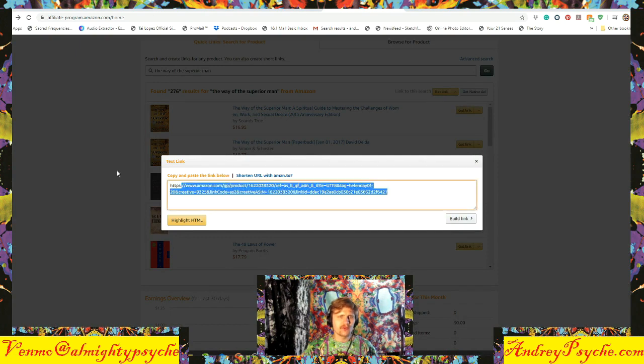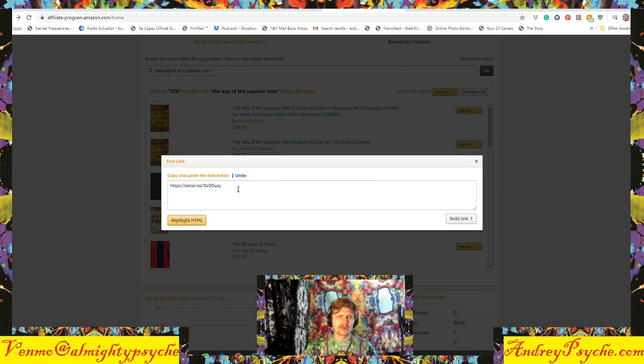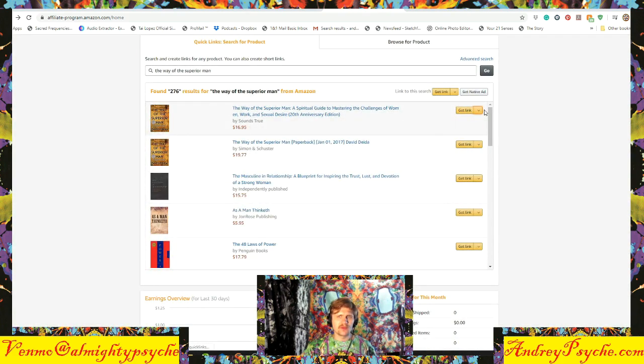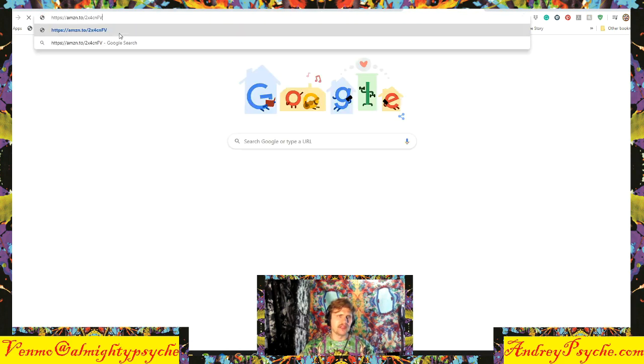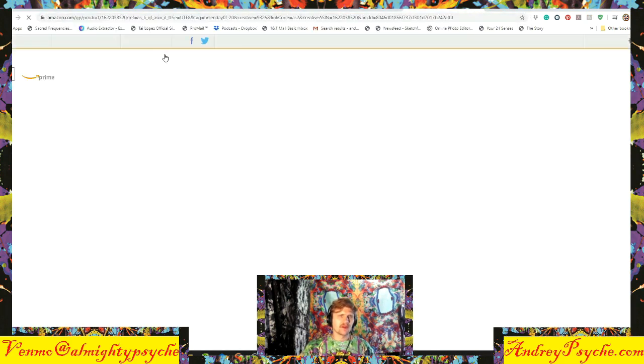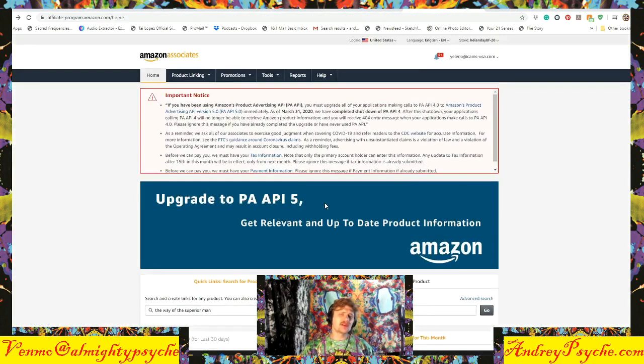You can copy this whole link if you'd like, or once on the drop down menu again, you can go shorten link with Amazon, and you get this tiny little pretty link that you can send to people, right? Shorten, copy, Control C, and then you can paste it in an email, send it to a person, right? So that'll be there. It takes you to here. Somebody buys it, you get a percentage. Basically, most of the things that you get paid for are 4% on things. And I mean, if you have 100 viewers, 1,000 listeners, and they all buy it, 4% adds up really quickly.